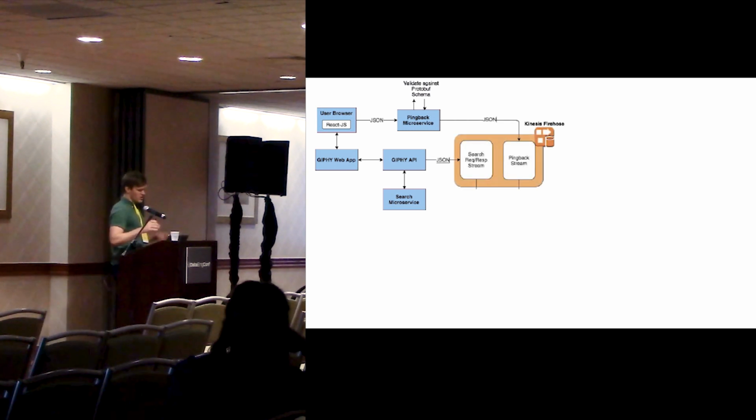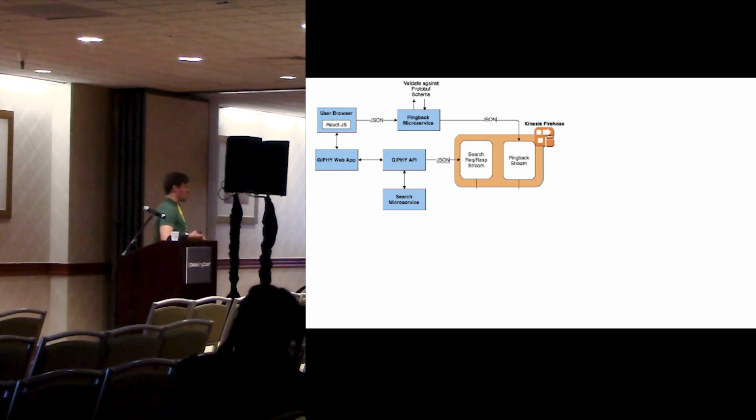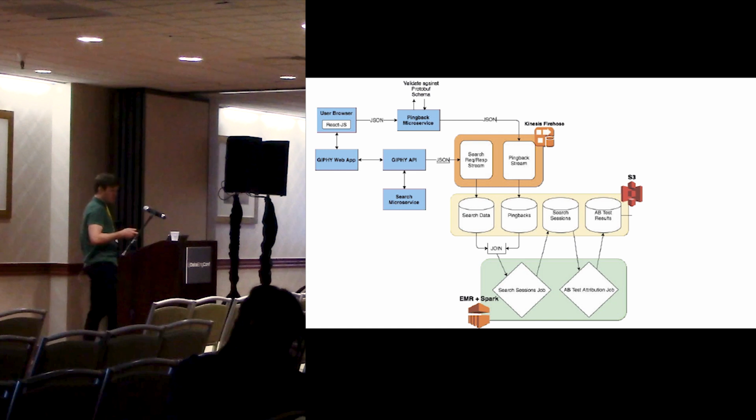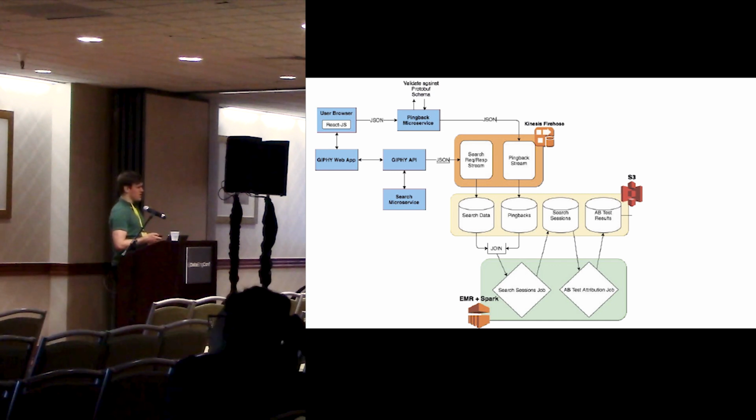Then we have these two sources of data. We have this back-end context within the API, in terms of what was searched, all the details of the results that came back, the API key corresponding to the partner integration the search came from. And then we have these front-end events like impressions and clicks and hovers and everything users are doing with the actual result grid that they get. Both of those get logged into the Kinesis Firehose. And then they end up in S3 buckets. And then we use EMR, a lot of Spark, to orchestrate a lot of these analytics jobs.